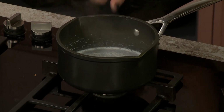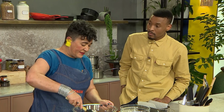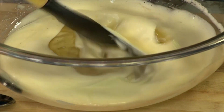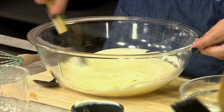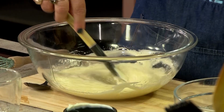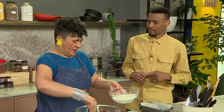People make lemon poppy seed cakes all the time. What is so uniquely different about this one? Well, it really is quite a traditional favorite, but the yogurt and the oil in it make a very moist cake. And then, what we're not doing today, but what I would really highly recommend that you do, is make the little syrup that gets poured over it. And that makes for a sweet, moist cake.